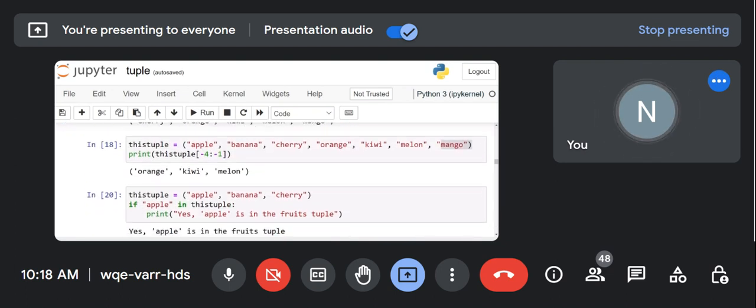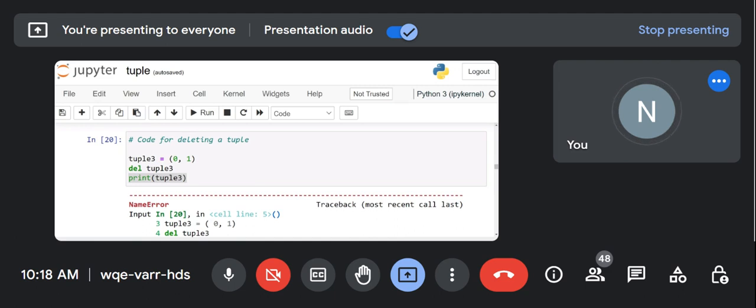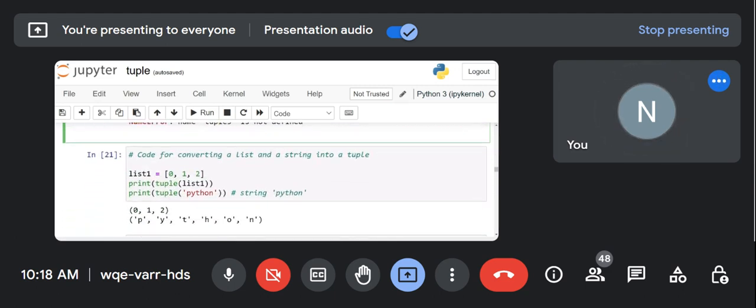Okay, now the next thing: delete is quite simple. And if I want to perform any updations in the tuple, we have seen that it does not give you the flexibility. So how can I make it flexible and do the updations and get the updated tuple?